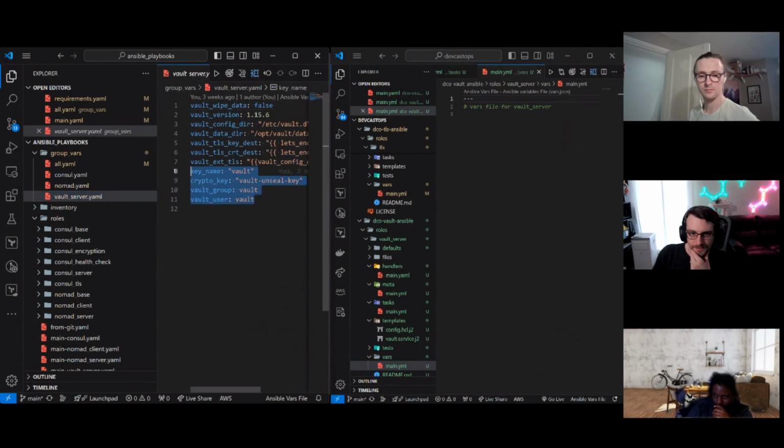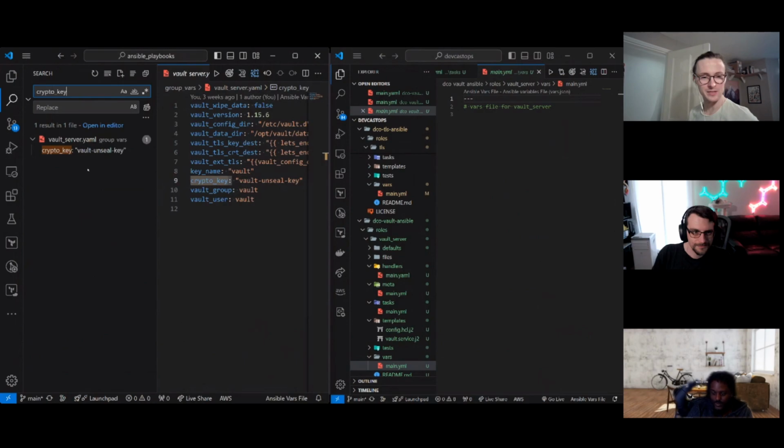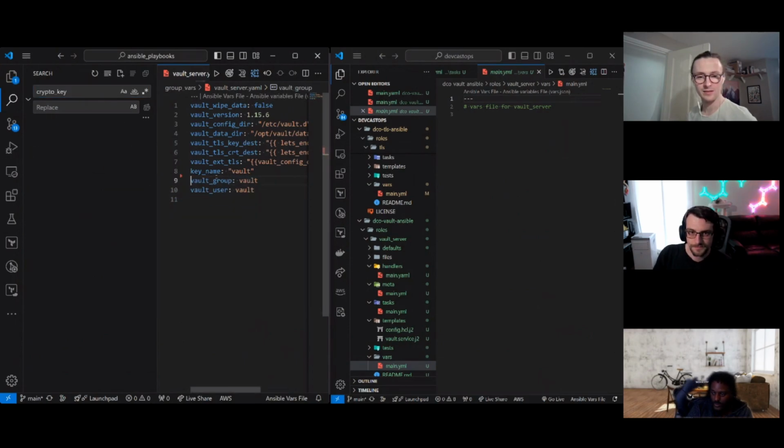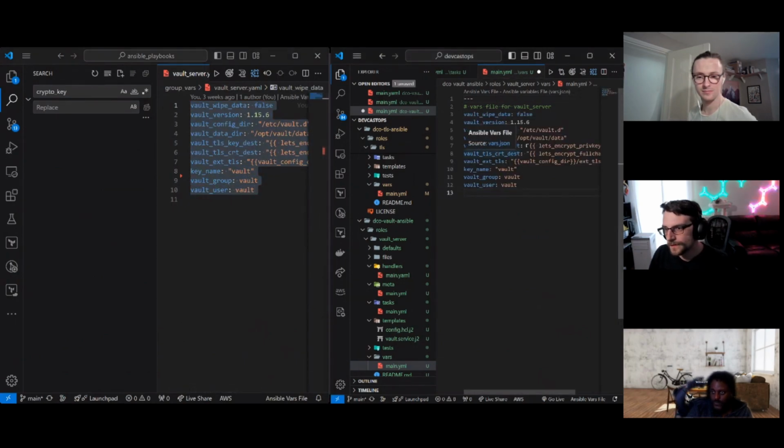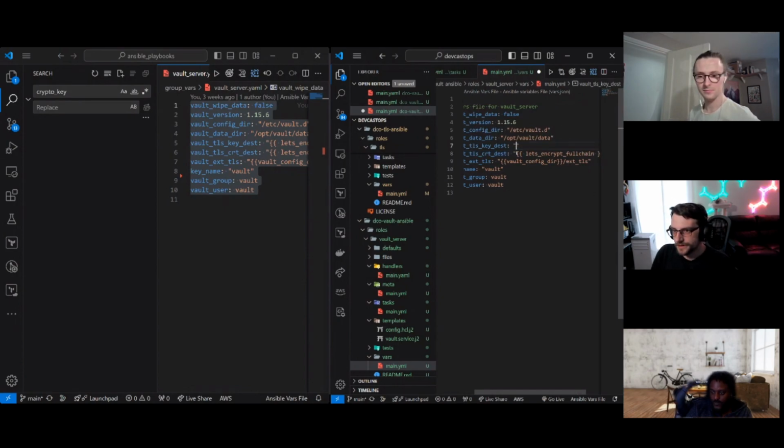So all of this stuff, crypto key, what's that for? Vault unseal key. Did we set it up to automatically unseal? That may be the TLS because we're not using it.